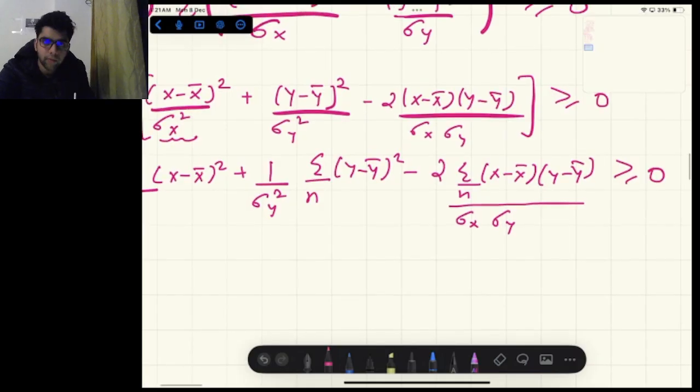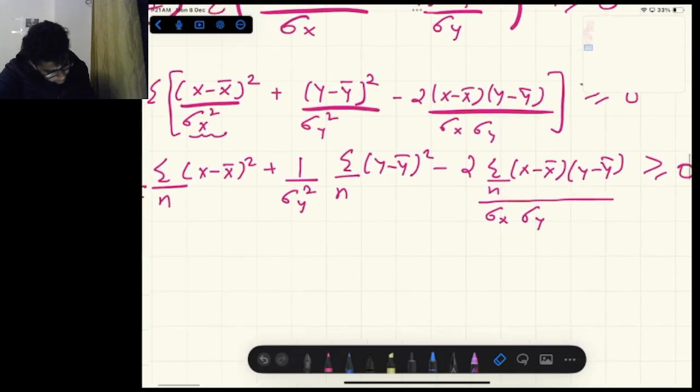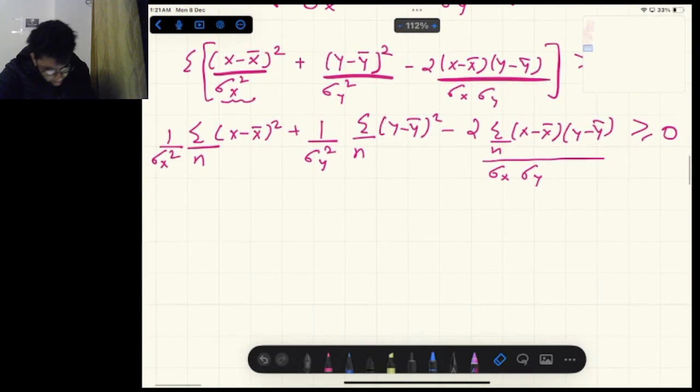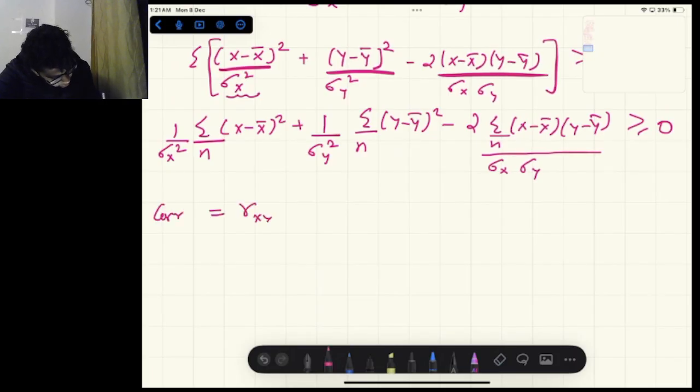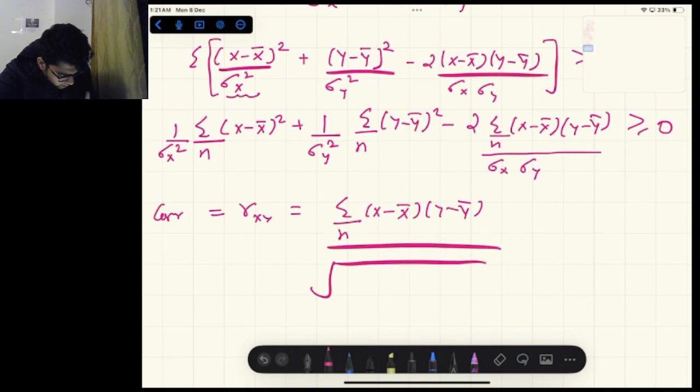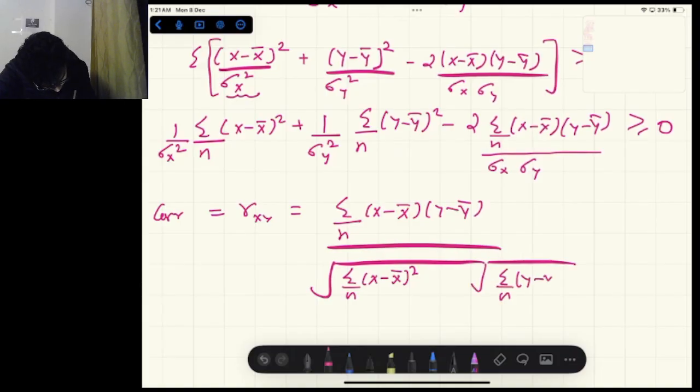Now you can see that sigma is only part of the numerator here, and here also, right? Though it can be included in the denominator also, there is a different form for representing the correlation coefficient. So I can write the correlation coefficient, r of x comma y, also as sigma by n x minus x bar y minus y bar, in terms of deviations, divided by sigma by n x minus x bar whole square and sigma by n y minus y bar whole square, right?